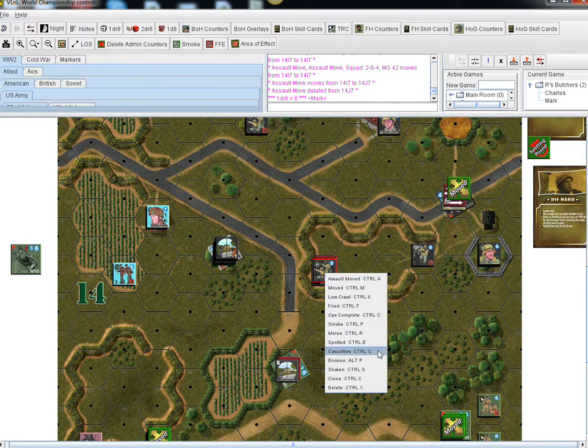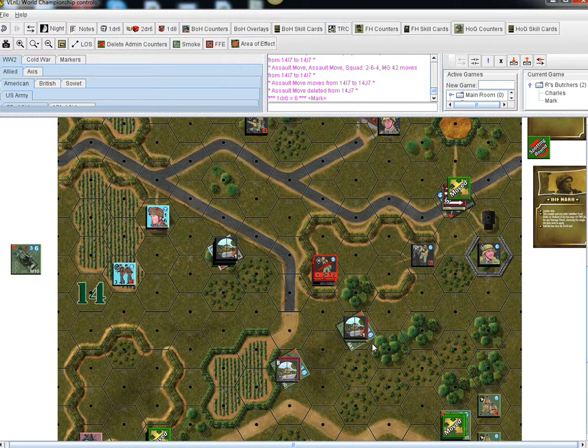Wait, I want the Waffen SS multi-man counter. Now I see a casualties button here. Do you mind if I click it to see how the battle goes? Yeah. Is there a casualties button on the right click menu? Yeah, go ahead. What just happened?